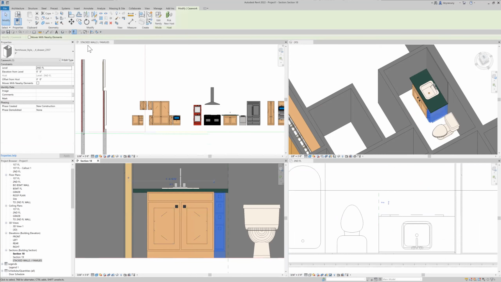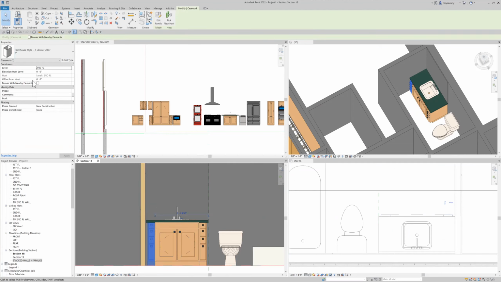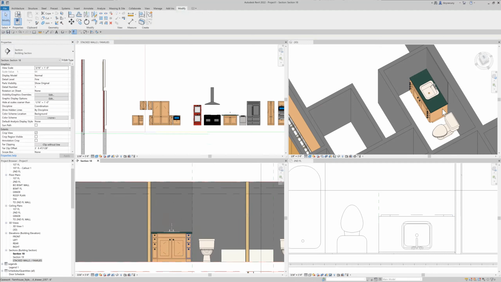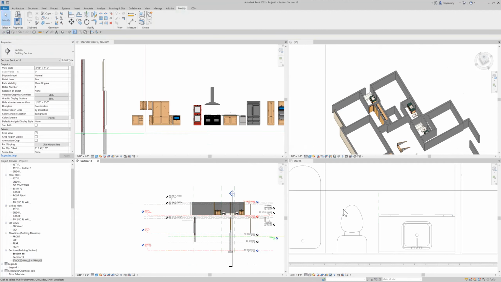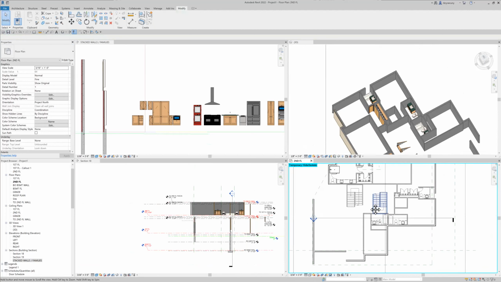So I'm going to grab this. So let's mirror it about the midpoint of that. And 9 inches would be the next modular dimension. So they would probably put a little filler in there. All right. So that looks good. Okay, so we worked out our bathrooms now. Not the greatest layout, but not the worst either.